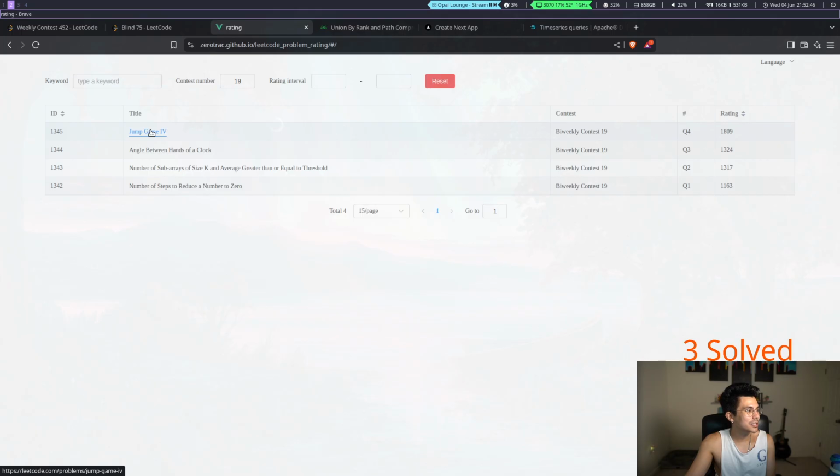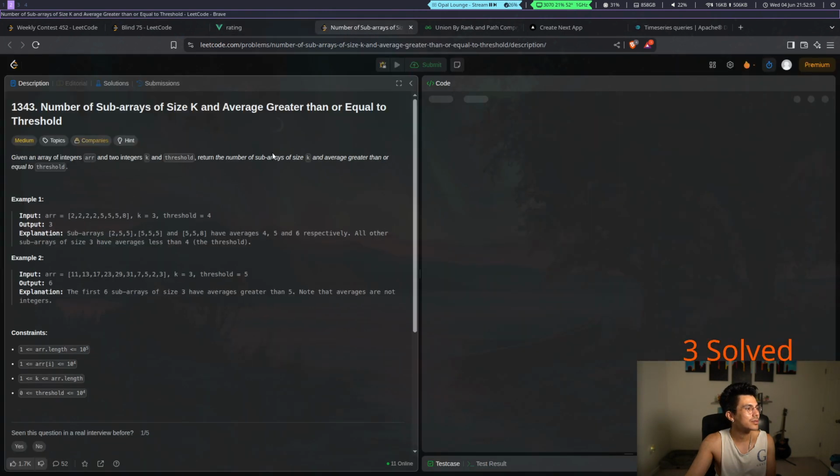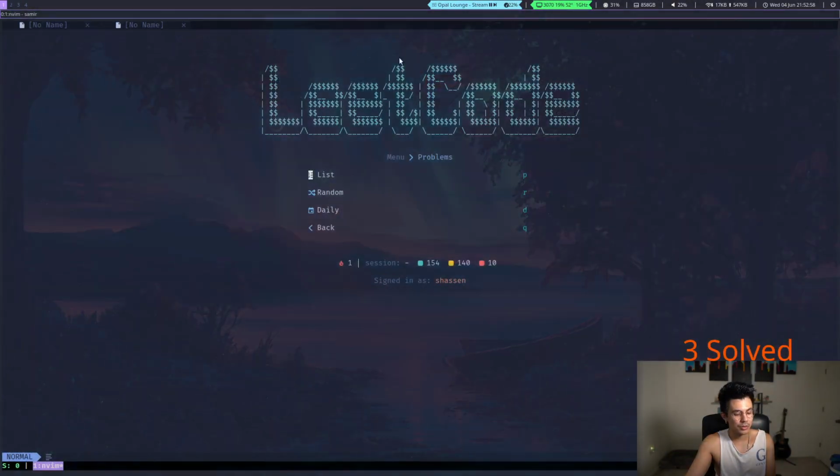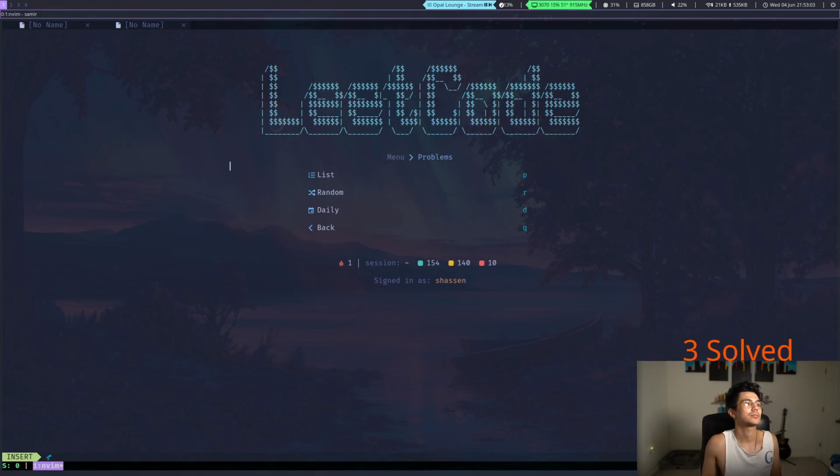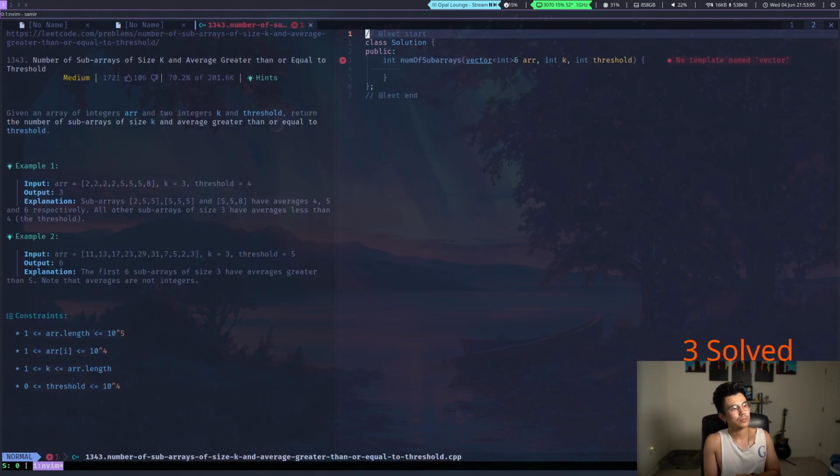Oh, disgusting. Jump game 4? I barely solved the first 2. Okay, no pictures. It's fine. So 1343. Okay, so number of subarrays of size k and average greater than or equal to threshold.